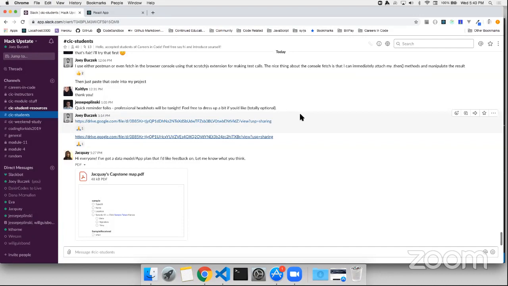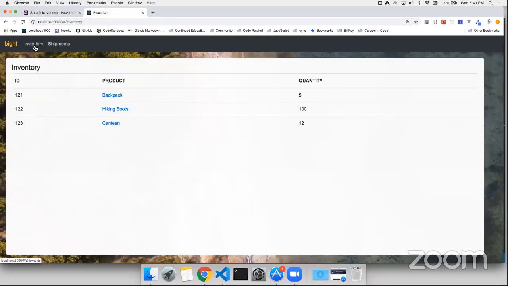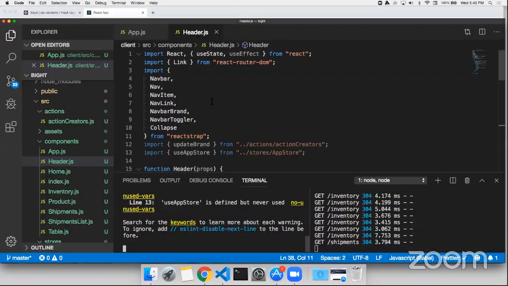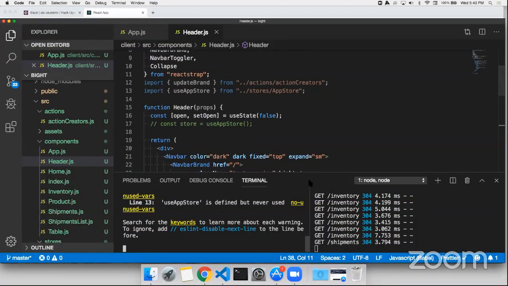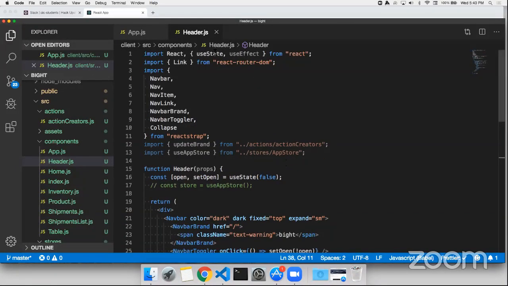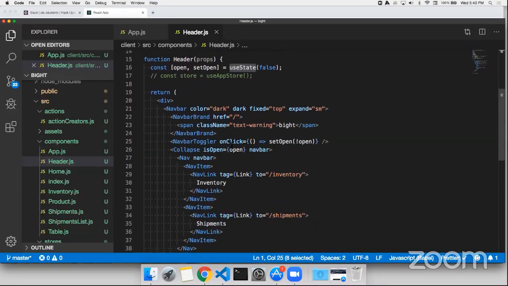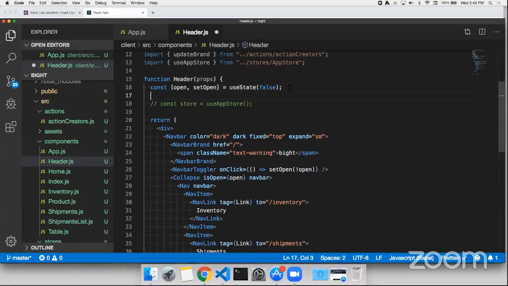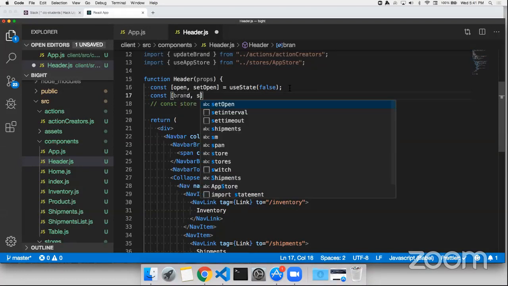Okay. All right, so we'll go over each one of these. Nothing's breaking, so that's good. We'll start with a simple useState. We're already importing it. This first type of state management is literally just defining a piece of state. We'll just say the brand, setBrand.